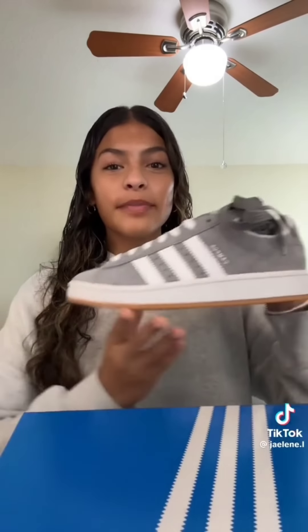Finally, my other pair of shoes. It was a coincidence — I went to Journey Kids and I found the Campuses that I was looking for. I got them in the gray color, but they don't come with the thick laces, so I have to order the thicker laces. And then I got these socks to go with my Campuses and my clogs instead of like Nike socks — I think it would look better. But that's it for my haul — I hope you guys enjoyed and have a great day.